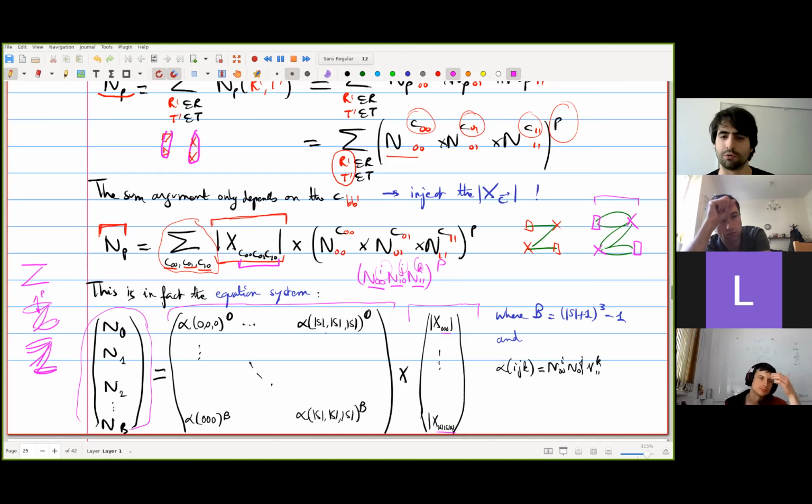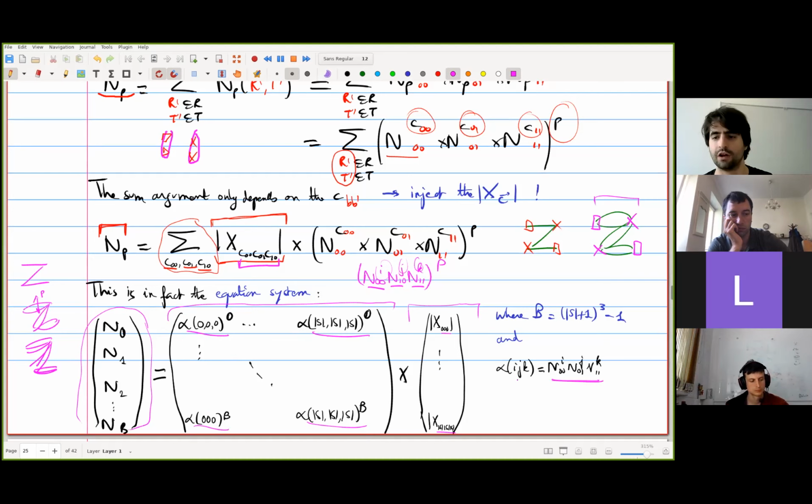And the key point for this is that this is a Vandermonde matrix. I mean, it's a matrix of different quantities here. So these are just some values put to different powers. And so we need to show that I cannot get the same value here with different ijk. And this uses the prime number decomposition from before to argue that they cannot get the same number by different ijks, so different type cardinalities.